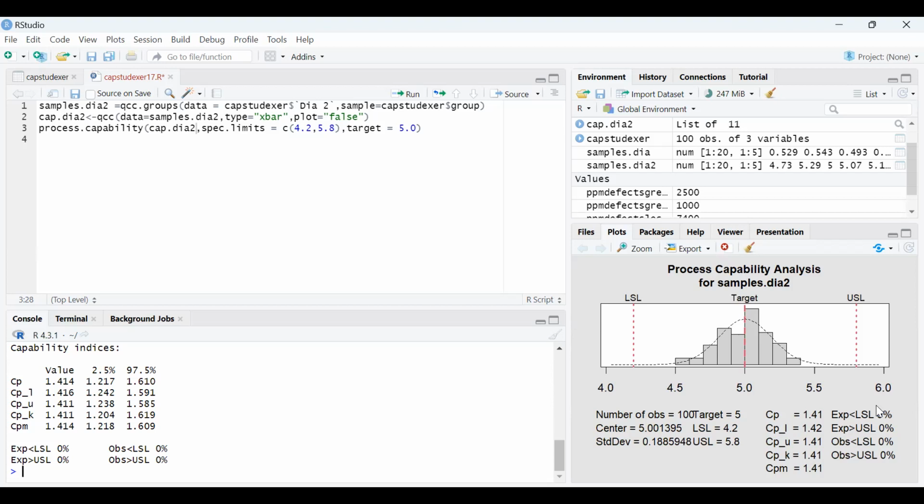Now we have tried to solve the same example using R, but here we have used real life data from this process, whereas in the Nust example we had the mean and the standard deviation given. Here we are calculating the mean and standard deviation of the process, and automatically calculating how capable our process is. With this, we come to an end of this module on capability studies.